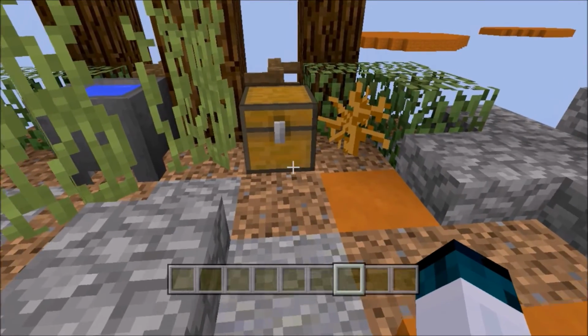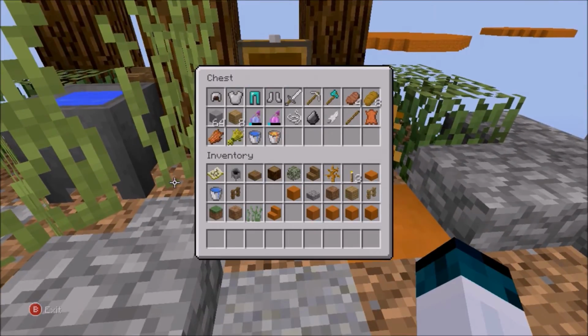Alrighty guys, so when it comes to filling up chests, I have this chest right here to designate everything that I want in our chests. So basically, we've got all of this stuff right here. Obviously, this is not going to be in a chest. This is kind of overpowered.